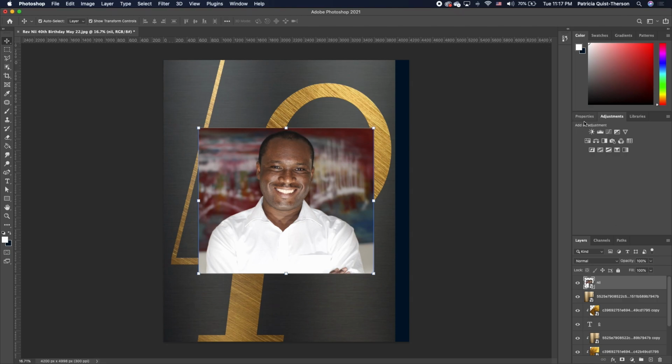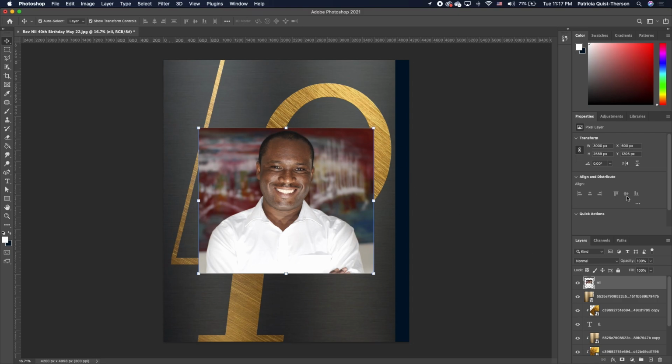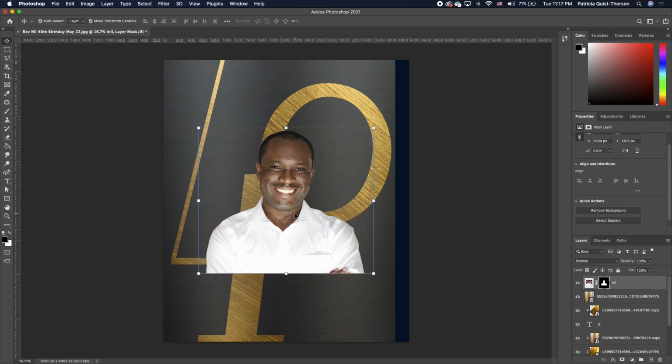Now, a very easy way to take off the background is that under your properties, you want to go and look for quick action. Now, this image is not already a layer, so that's why you don't see the quick action command. So you want to click on convert to layers and you want to click yes to accept it. Now, if you go under properties, you can see your quick action. Click on the drop down once, click on it again to show the remove background. Now you can click on remove background and Photoshop basically takes off the background for you.